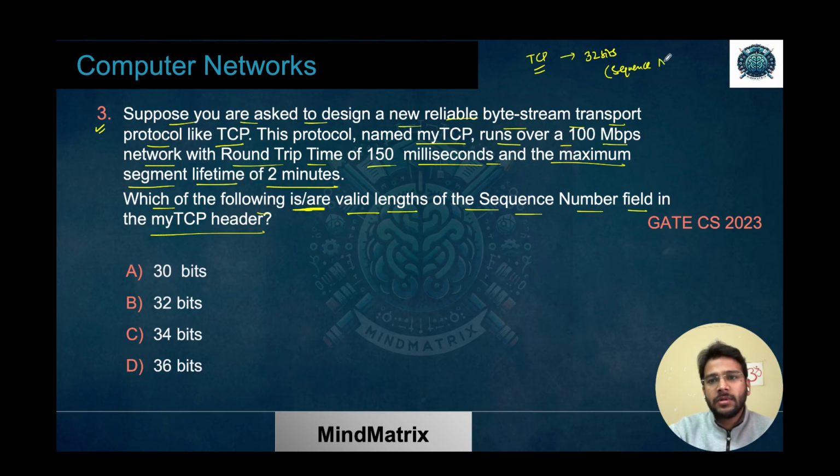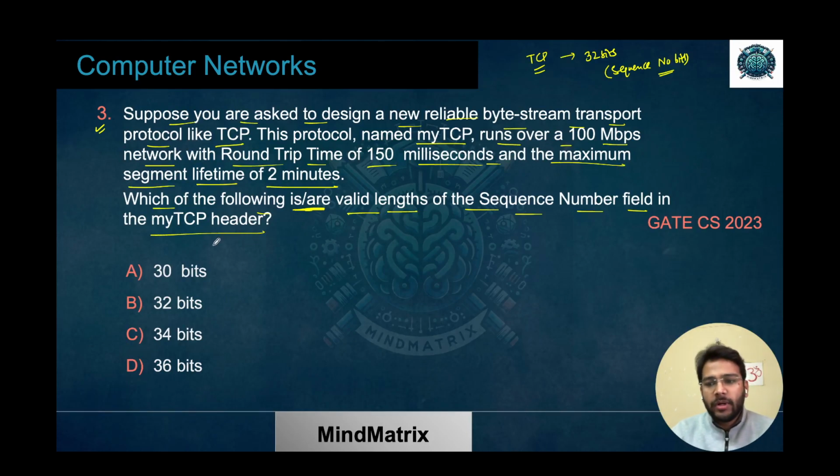But we need to find it for this MyTCP protocol. Bandwidth is given, segment lifetime is given, and we need to find the sequence number bits, or the valid length of the sequence number in the MyTCP header.